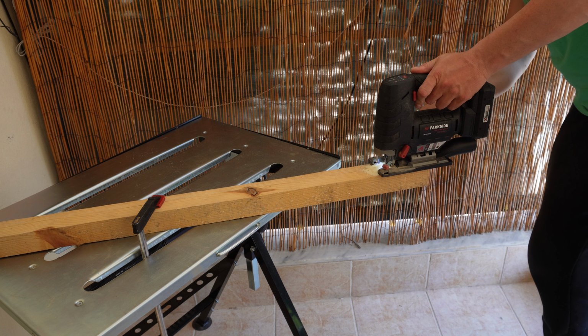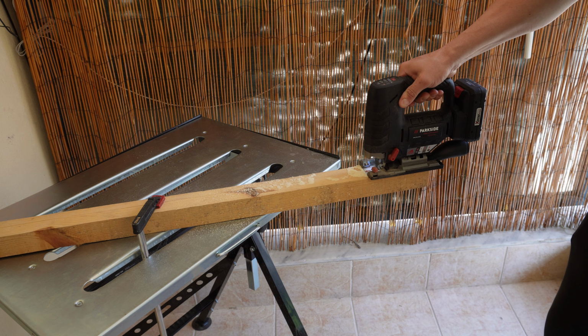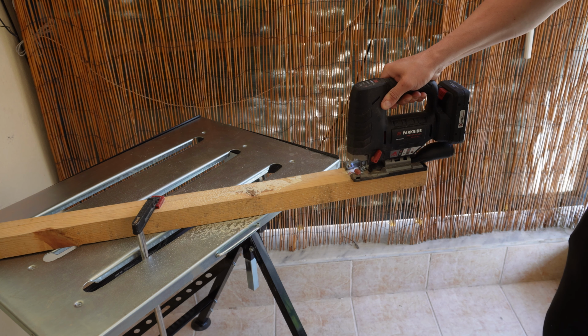If you are a serious DIYer or a woodworker looking for a versatile and capable cordless jigsaw that won't break the bank, the Performance Jigsaw is a solid contender.